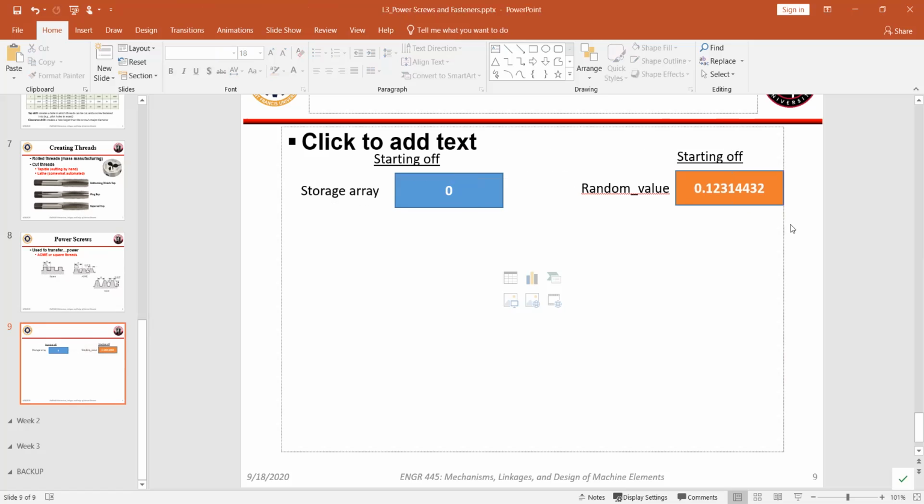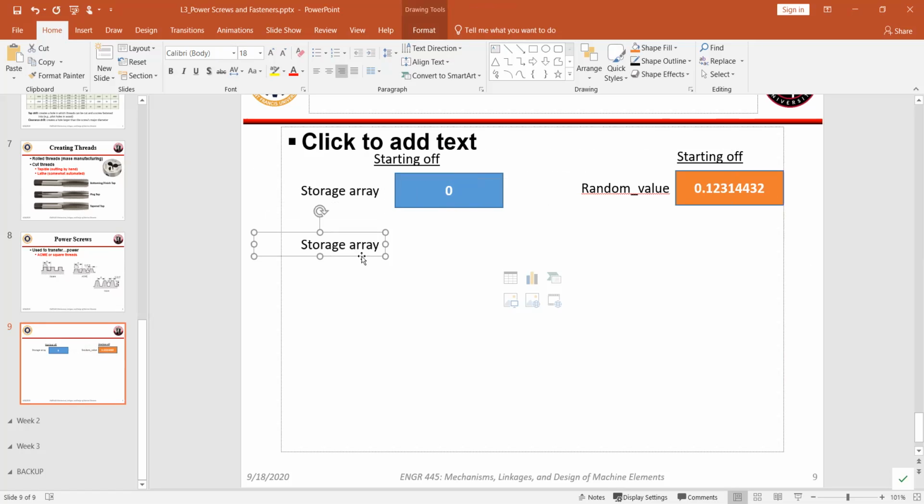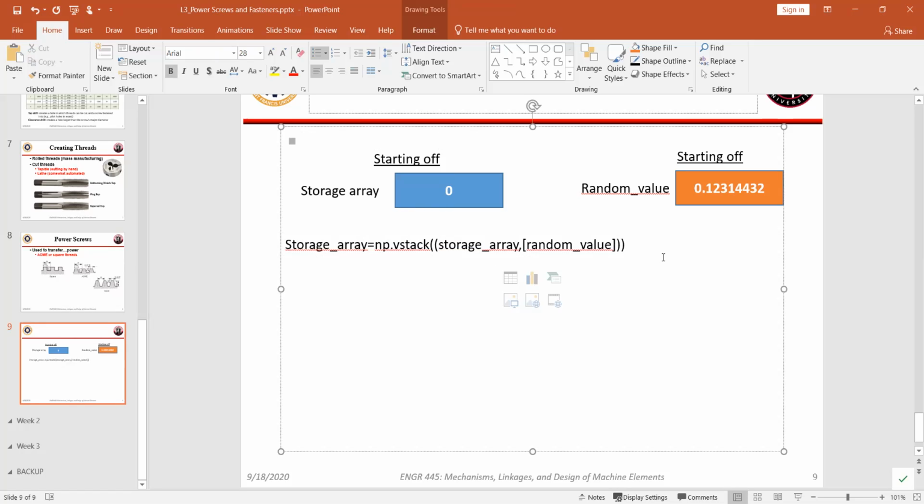Yeah, cool. All right, so what happens when you do the vstack command? Imagine that I run vstack. And vstack requires 2 sets of parentheses for some reason I have not fully figured out.